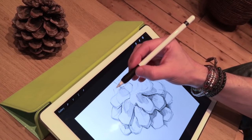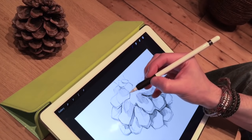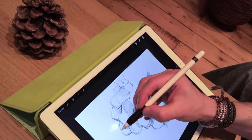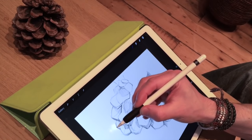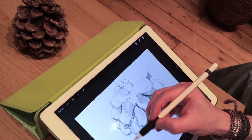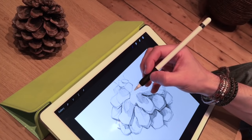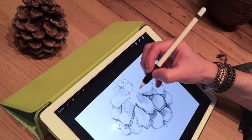Certainly good for sketching ideas, I suspect, is the way that most artists and designers will use it. Personally, I like to put my ideas on here, certainly, but I'm actually interested in seeing all my artwork through to completion on the iPad. I do have a graphics tablet, and I have previously worked on the desktop on full Photoshop, which is undoubtedly a brilliant program. But having said that, the way that I personally use Photoshop, I use a very narrow part of the program, really. I use only certain tools, because my general approach is to do it by hand in a traditional way. And so an app like this on a tablet does pretty much everything that I need a program to do. And I suspect a lot of people will feel the same, really.